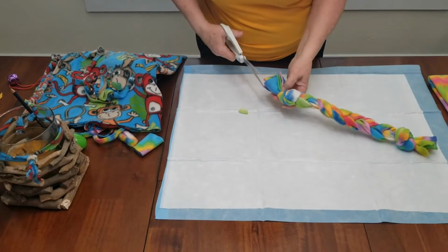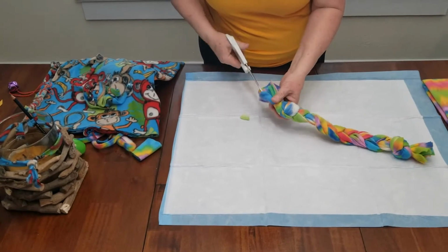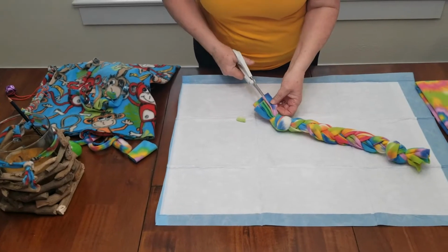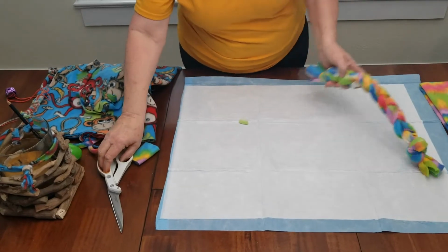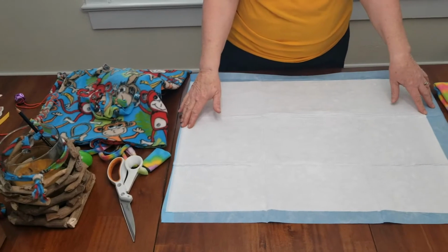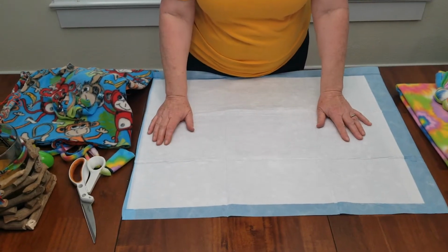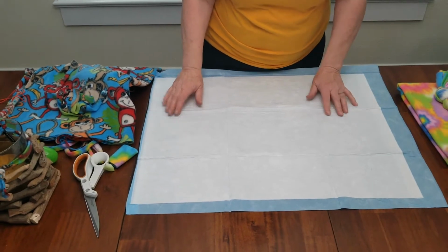Now if you don't know how to braid, I can show you another way to make a toy similar to this. And by the way, have you noticed my nice protective covering on the table? It's a puppy pad.